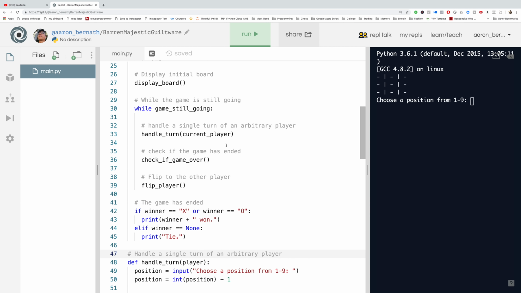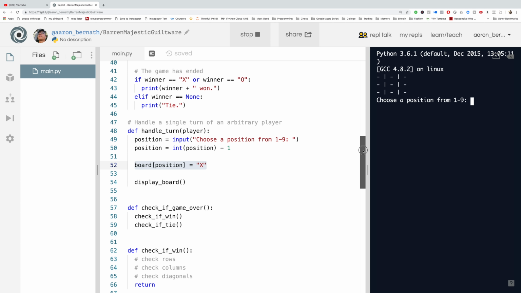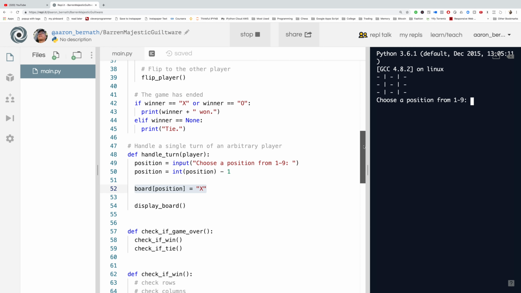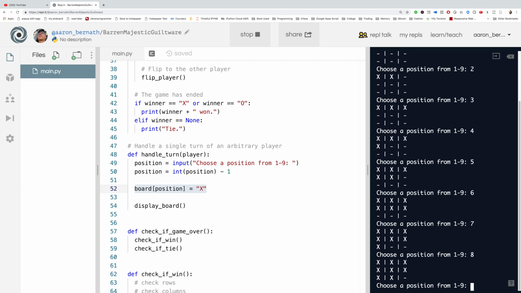Yeah, so let's end that there. So we are going to move on now. Currently, our functionality is this. We have it running here, and whenever we put in a valid number from 1 to 9, it will populate that spot in the board. So if I put 2, then it'll go in 2, and we can keep doing this forever. As you notice, I can put it in every single spot, and I can also overwrite old spots. It'll just keep overwriting it as X, but that doesn't really seem like correct functionality.